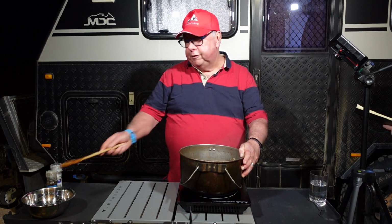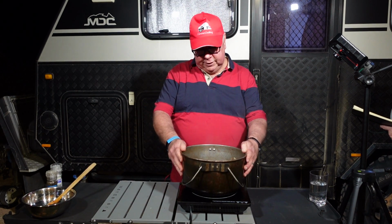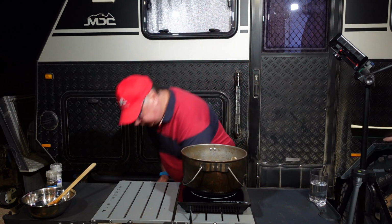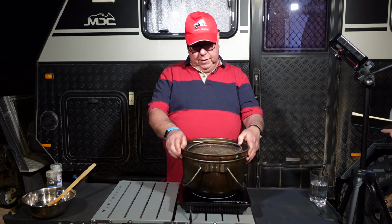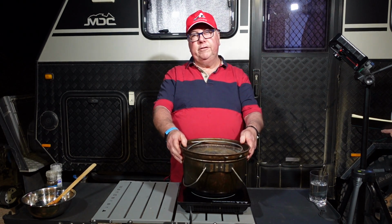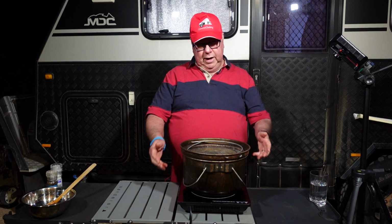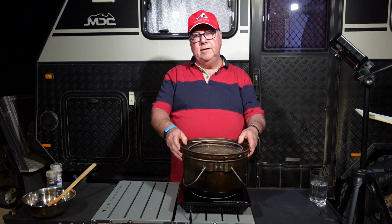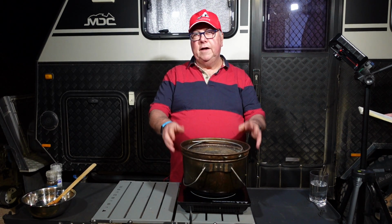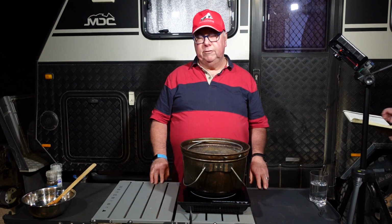So I've got it on the lowest setting for the induction cooker, and I'm going to put the lid on, and that'll just sizzle away by itself, and we'll leave that for an hour and come back. Might stir it every half an hour or so, come back and have a look what it looks like, and then I'll add the sour cream to it then.